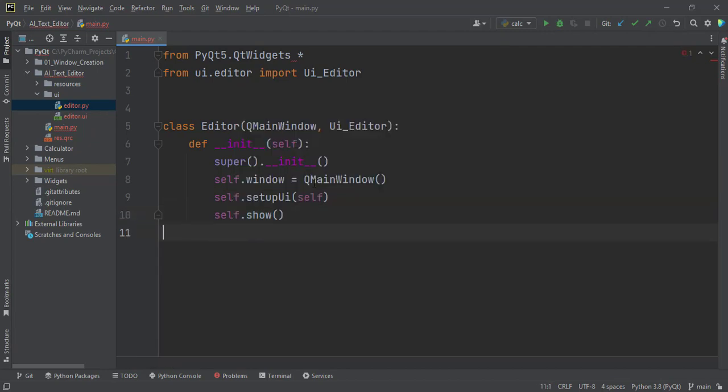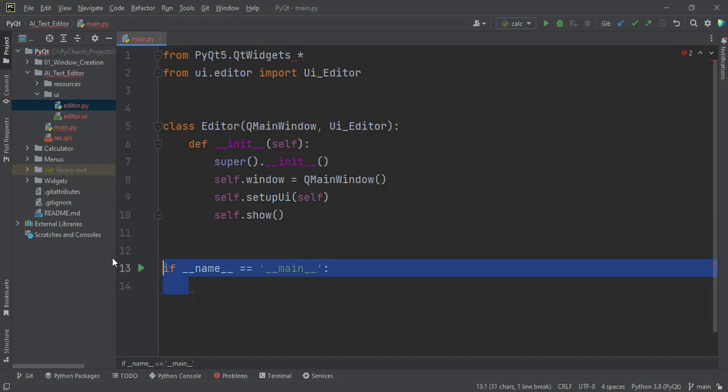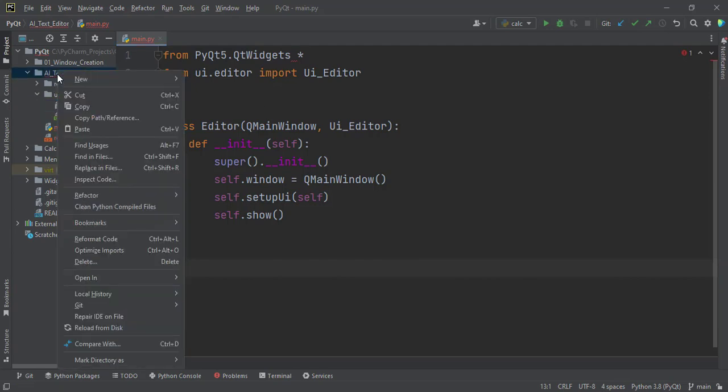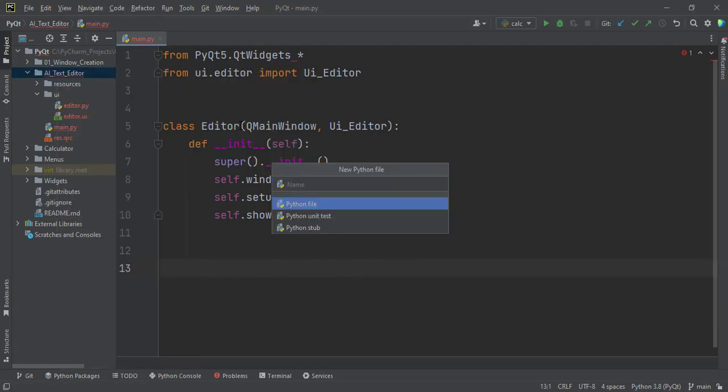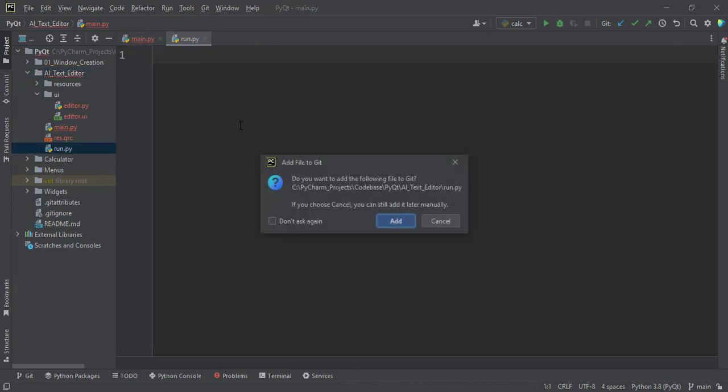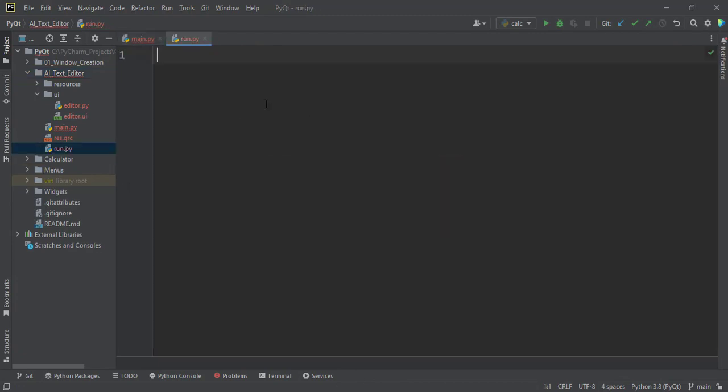Of course, if you have seen most of my applications, I come here and I just type main, and then if underscore name is equal to main, then I do the application and run. But this is where we keep most of our functions, so I'll also not do this one here. I'll create a new file. You can name it anything, but I'll call it run.py. Inside this run.py, I'll first import the class we created there in the main.py.